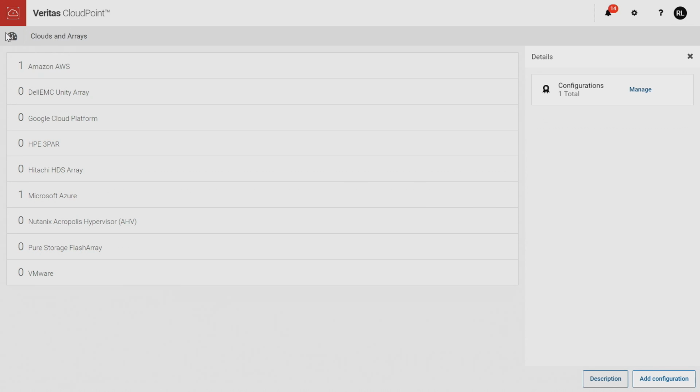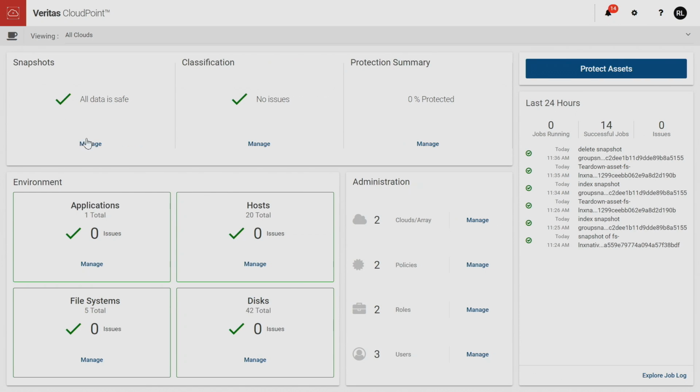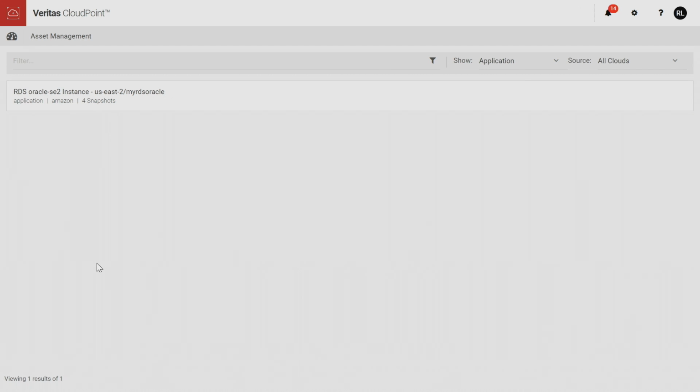So then going back to our dashboard. Down here we can see the different things that we've already discovered now. You have applications and file systems, as well as the hosts and the disks. Right now it shows an application. So we mentioned earlier that we support RDS, and this is discovering an RDS instance directly out of AWS.